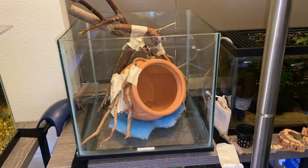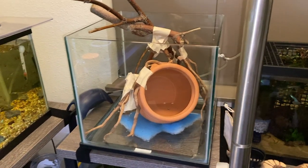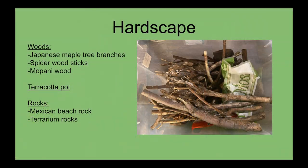So it's been a really long awaited process of just holding onto this wood for years, but it can definitely save you money collecting wood outside. Just be careful with what you collect, do your research, of course.